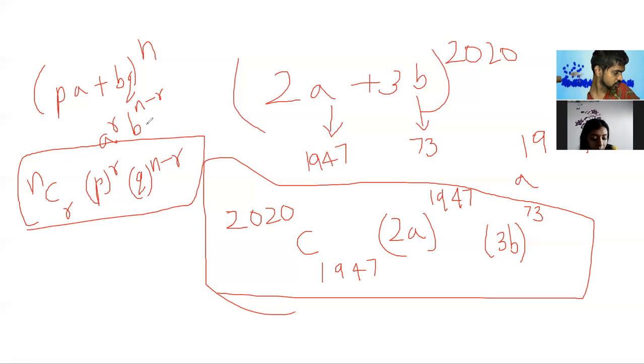From n baskets, if I have to take r apples, the number of ways in which I can do it is nCr. See, if I have 20 baskets and I have to take 8 apples, in how many ways can I take it? It's just 20C8, choosing 8 from 20.